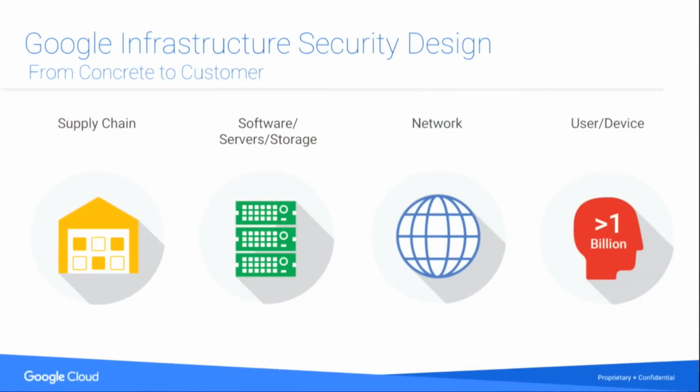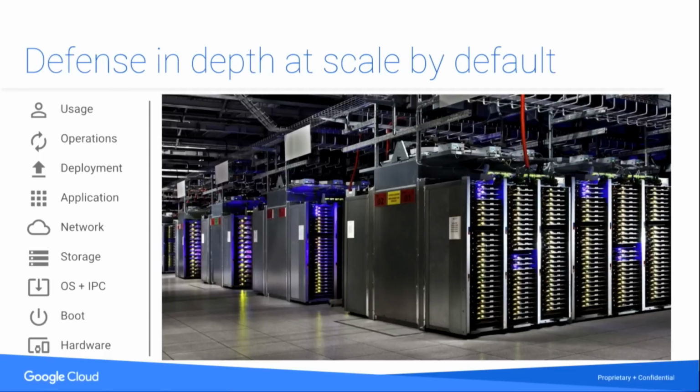As you can imagine, when we look at the whole stack, you've got to go all the way back to the supply chain. So everything from the hardware that we use, the software stack that we run, the network which we serve our users on, and then the end user protections on devices and authentication at the user level is all within scope for thinking about comprehensive security. If we go a little bit deeper, at Google we think about security across multiple layers, where each layer has its own capabilities that integrate with each other, so that we can provide defense in depth at scale across millions and billions of users, in fact.